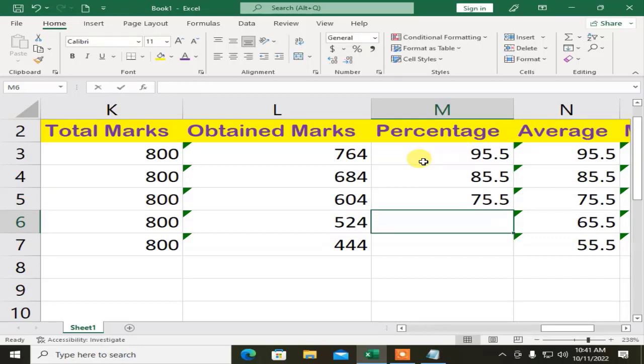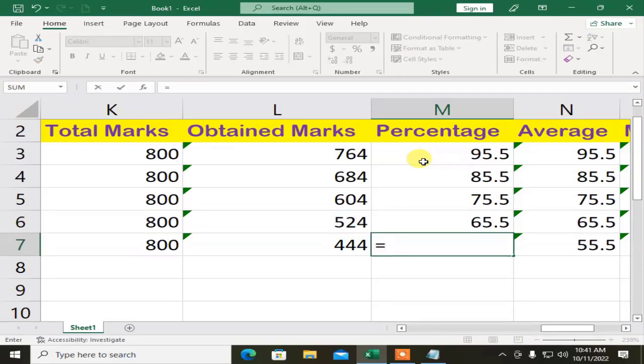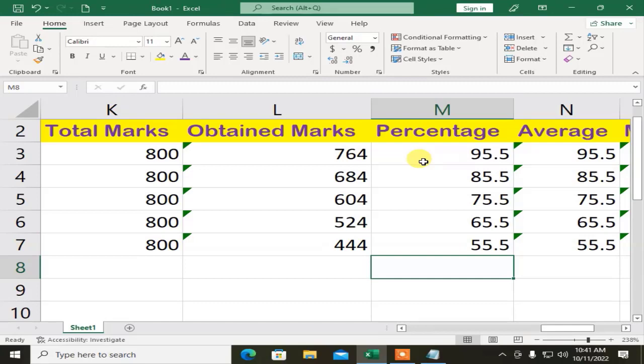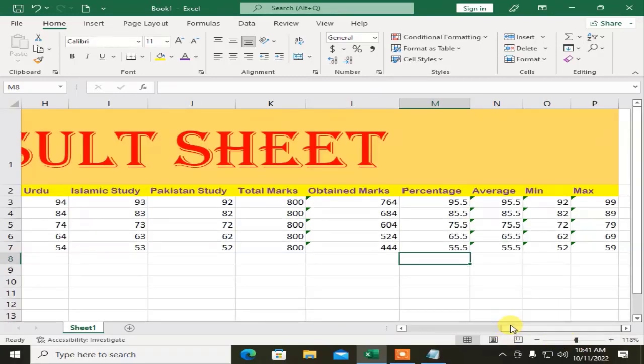Equals L6 star 100 slash K6. Equals L7 star 100 slash K7. We have completed our result sheet with 5 formulas: sum, average, maximum, minimum, and the percentage formula.